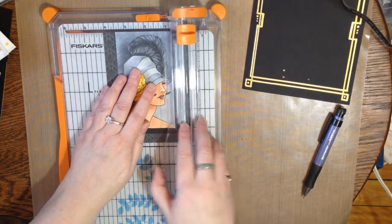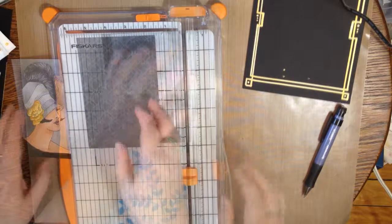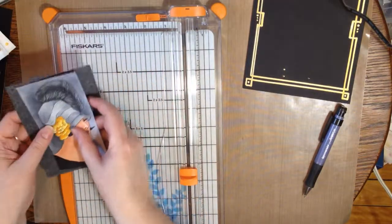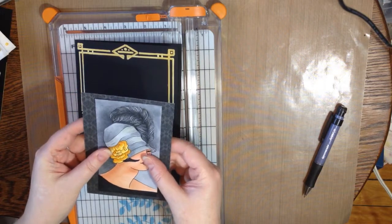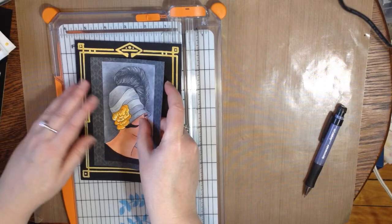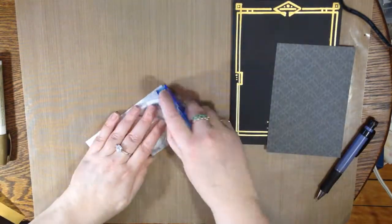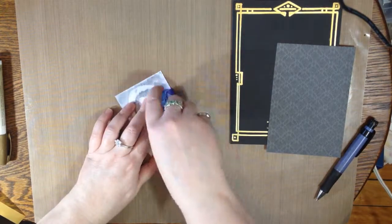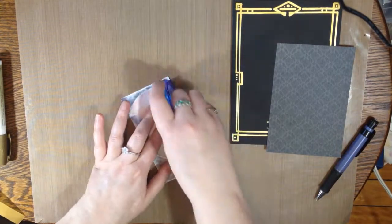So here I'm just cutting the paper, placing my lady on it, and just sort of testing to see how much of that damask I want to show through, and trying it on the border to make sure it fits, and it does. I'm just using some Tombow adhesive to tape the pieces all together and to put it on the frame.